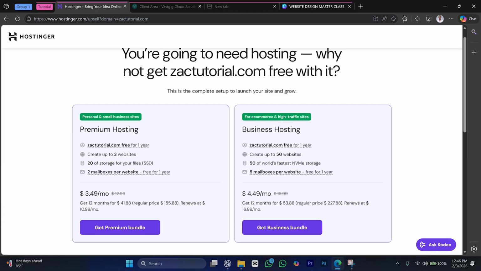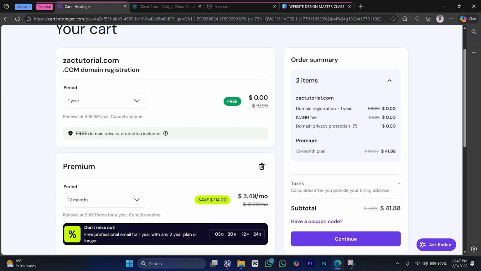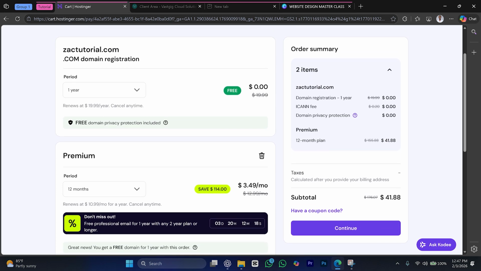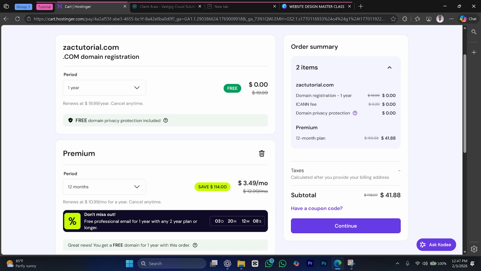So the next thing is for us to just choose hosting, right? Once I click on hosting, it will be added as well. Good. So this is our cart now. The total amount we are going to pay now is $41, right? But for the sake of this tutorial, once you reach this particular stage, just click on continue. You will need to attach your credit or debit card, right? Once you attach it, they will deduct it and create an account for you automatically, right? So once they create the account for you, then you will be able to log in.